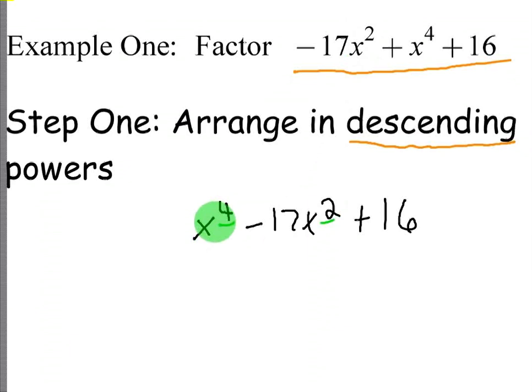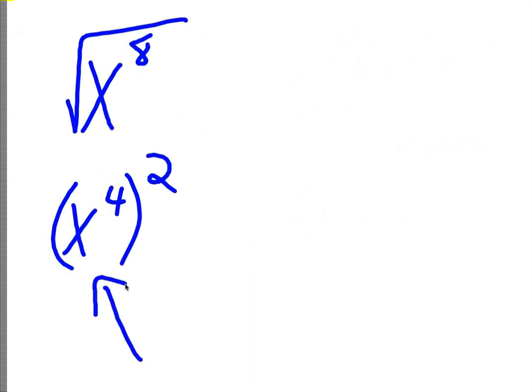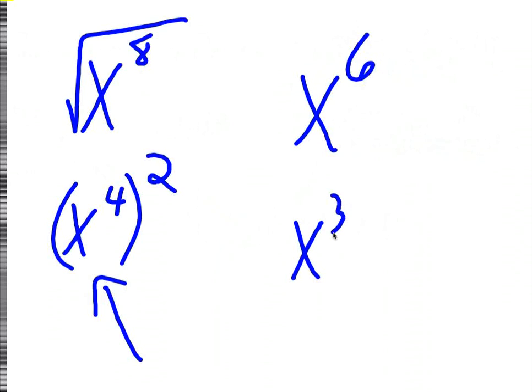If it was x to the 8th, and you took the square root of that, you could rewrite it as x to the 4th, squared, because 4 times 2 is 8. In other words, you're always going to be able to take the first term and write it as a power of 2. You just cut it in half. If it was x to the 6th, and you cut that in half, that'd be x cubed, squared. That's just the first term. Every time, you want to take the first term and write it so that it's a power of 2.